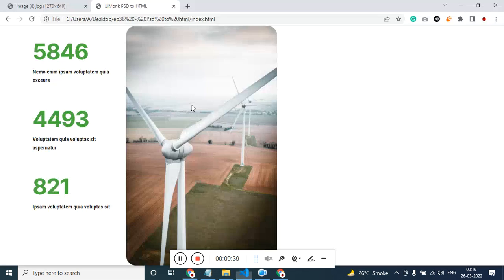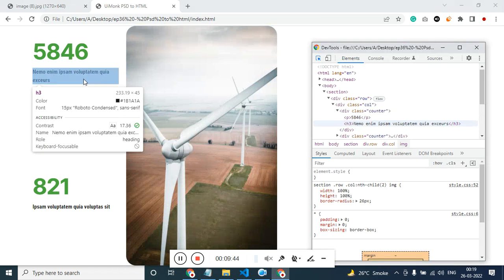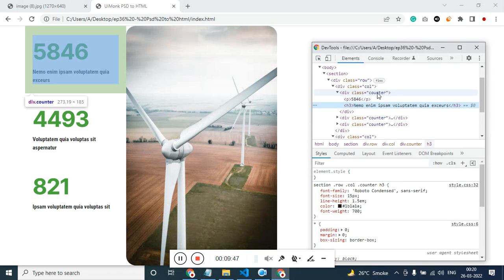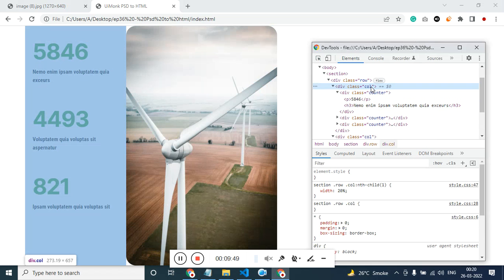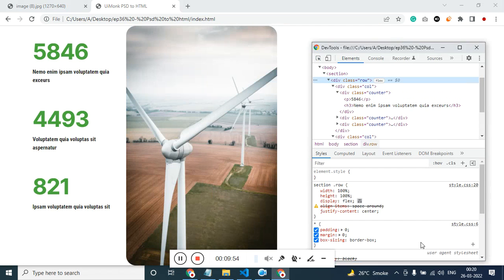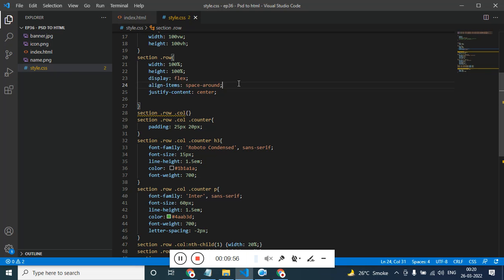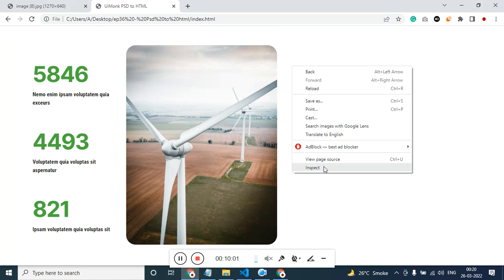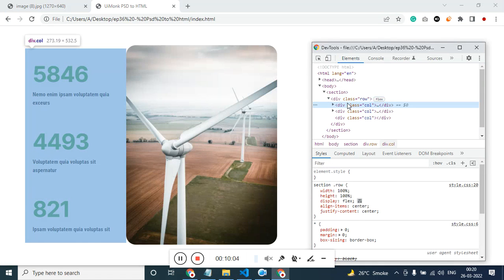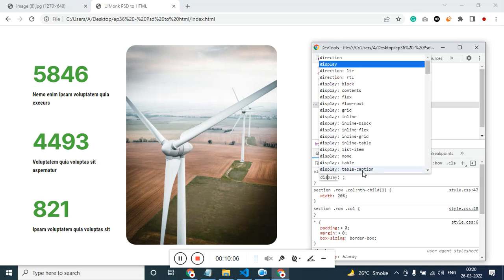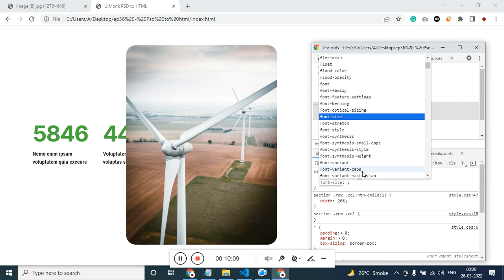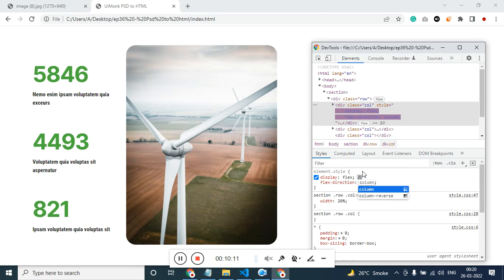There is no change. I think we are doing something wrong. Let's get into the inspect. I think we have to give display flex over here, not to the row. Let this be center. And for the second column, let's give display flex, direction column, and now that works, I think.